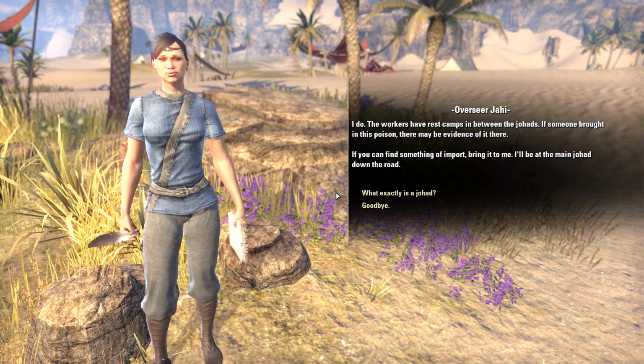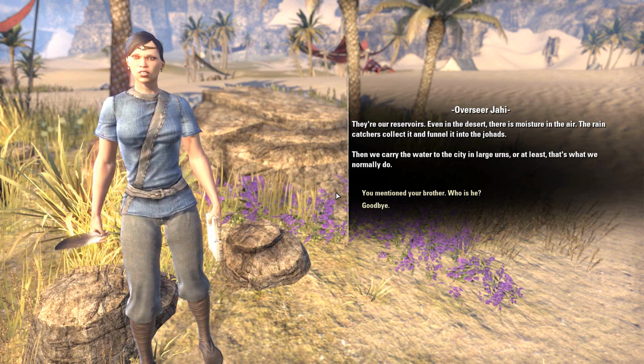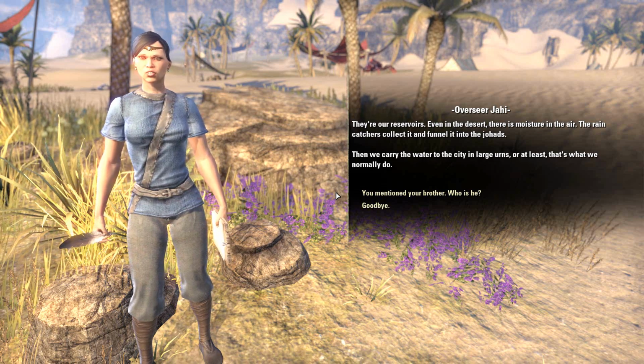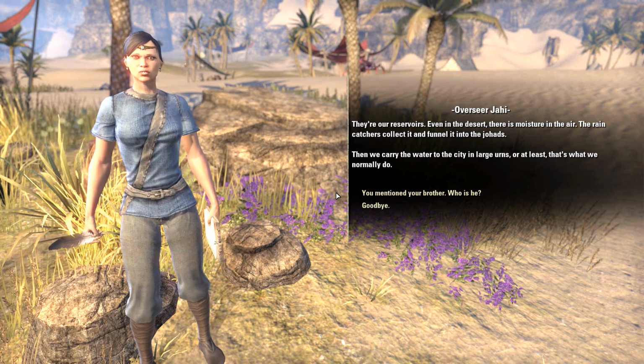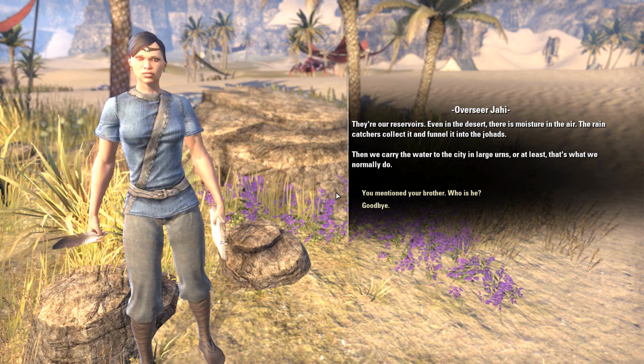What exactly is a Johad? They are reservoirs. Even in the desert, there is moisture in the air. The rain catchers collect it and funnel it into the Johads. Then we carry the water to the city in large urns. Or at least, that's what we normally do.